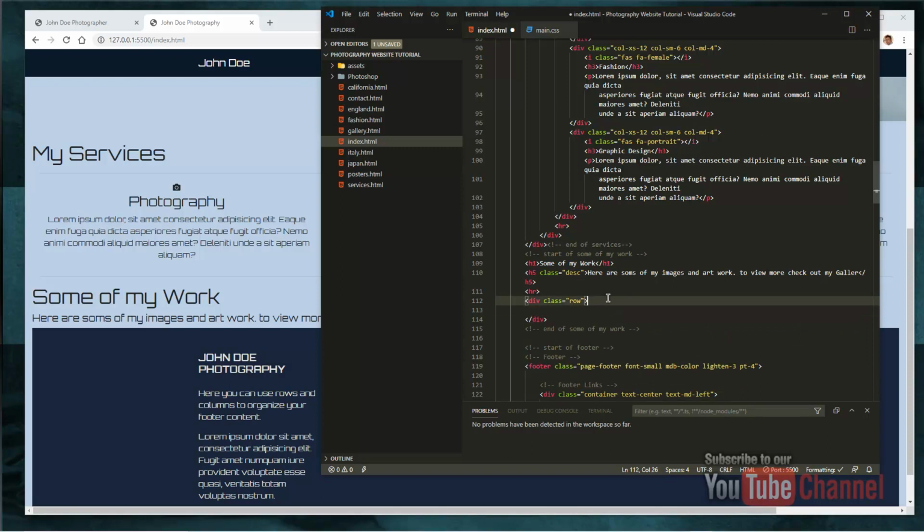And here we're going to give it a remark again, so we know where our row starts. Start of row.